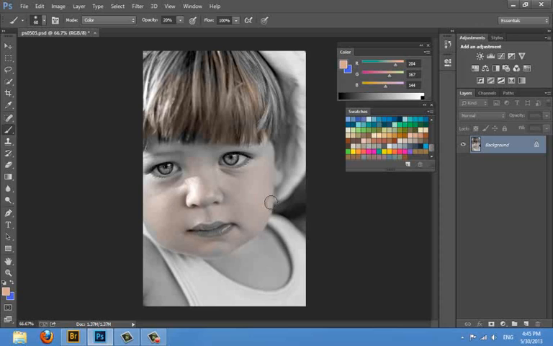If I press Shift right bracket, my brush becomes harder. Now I'm going to intentionally select a dark color so you can see the difference, and I'm also going to pull the opacity up and put the color blending back to normal. There's a hard brush. Now if I undo that and I press Shift left bracket, you'll see a difference. Here's a soft brush.